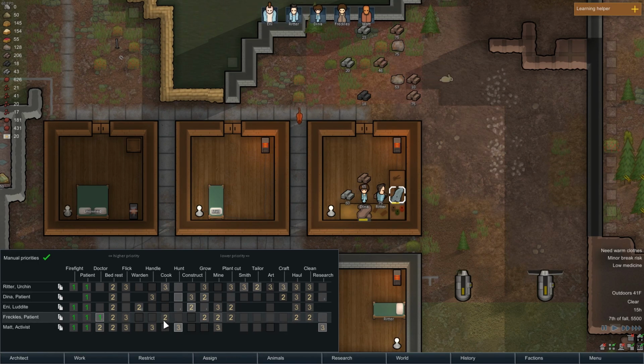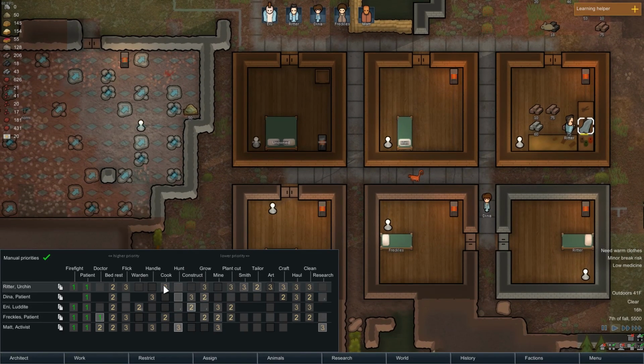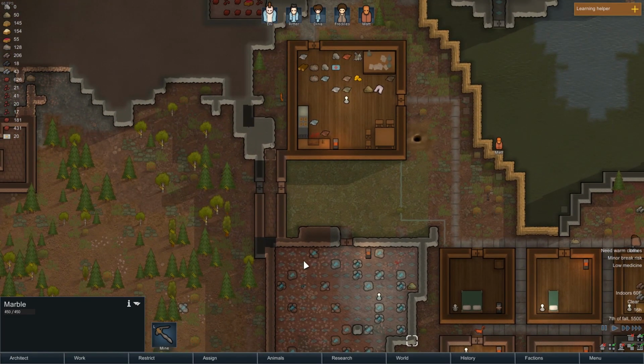I don't know, what level is she anyway? She's level 3 in cooking, and he's level 5. So they're really not that far off, so it's probably not a huge difference in productiveness, although he does have a passion, so he'll learn faster. But anyway, there's probably not a huge difference between their meals, at least at this point, because neither of them can even cook a good meal.